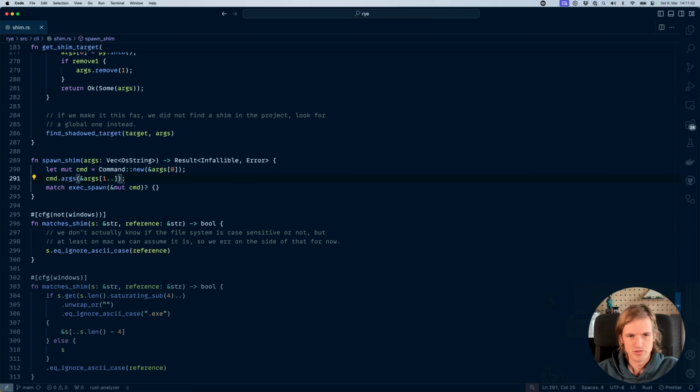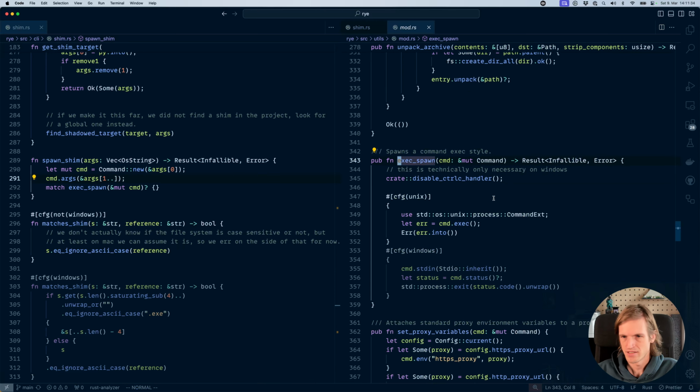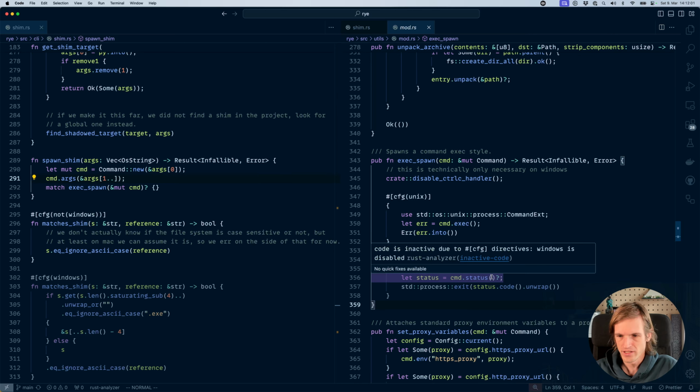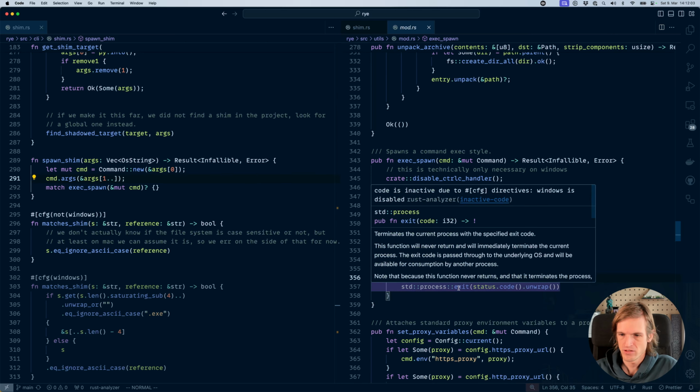So now it needs to execute this, and this is a little bit annoying because here we need to do a bunch of extra things that seem to be unnecessary but really aren't. On Unix, we replace the process by calling exec. So basically, Rye will cease to exist, and instead we are replacing this program with Python entirely. This is also why this function doesn't really return ever. On Windows, we run it normally, but we do then call exit with the status code of the inner program.